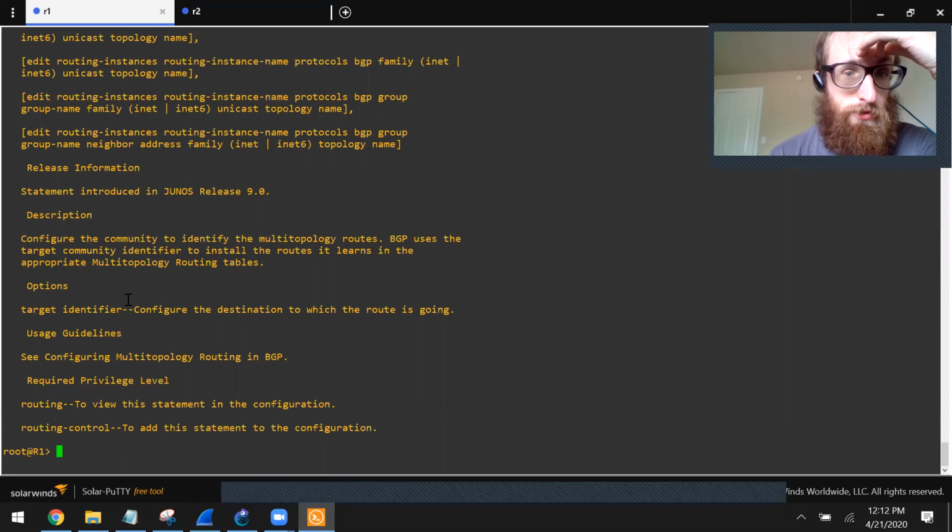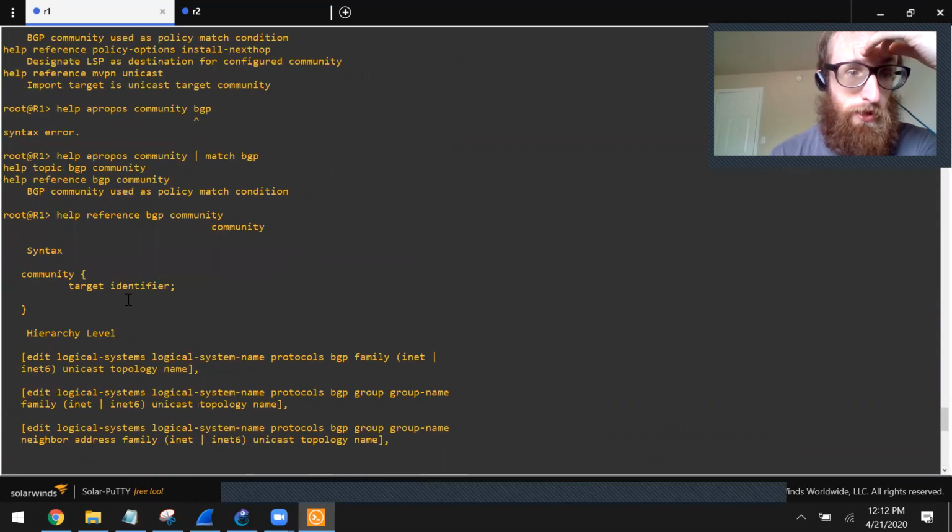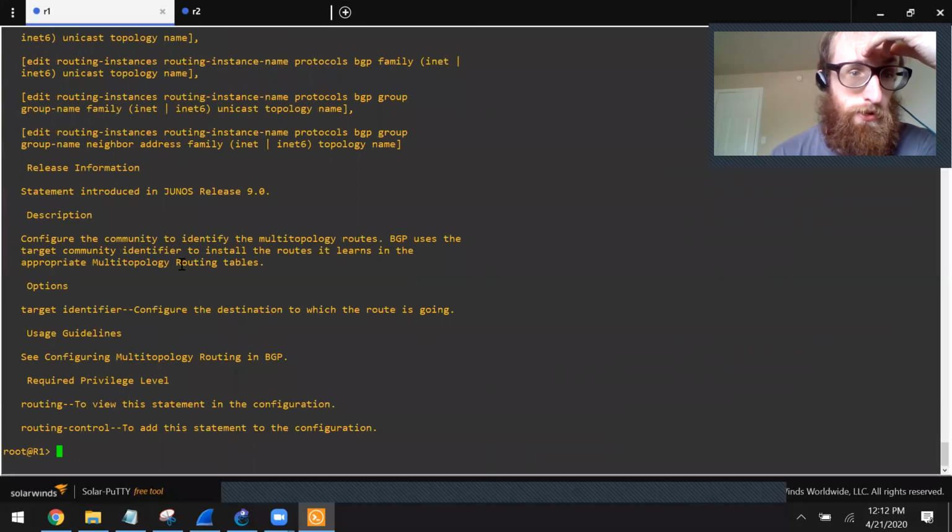So let's try to get more information about the target identifier, because that's going to be what includes that special syntax.